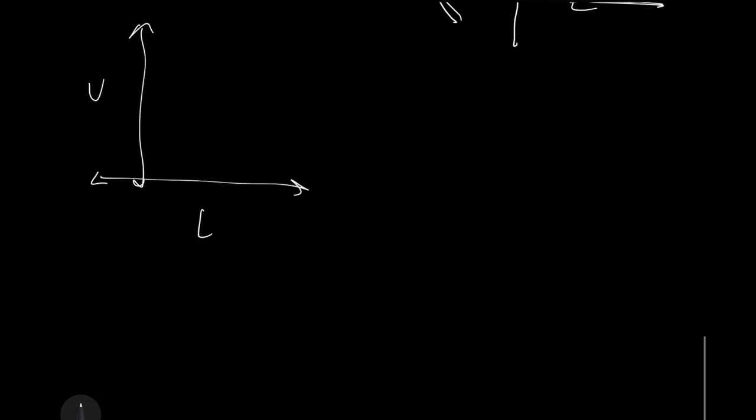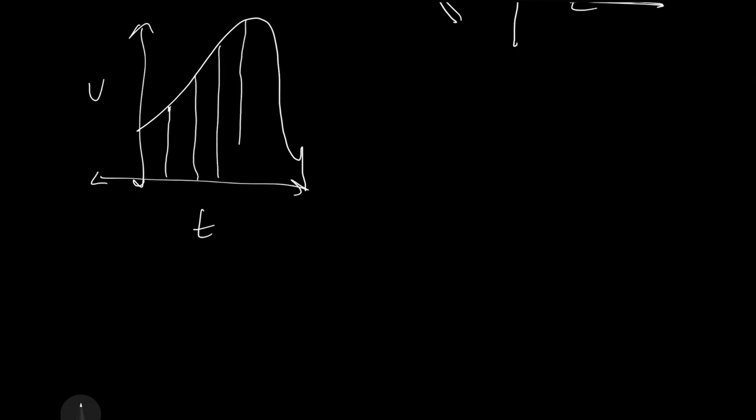But what if you get something crazy? I'll try and be creative with this quote-unquote crazy graph. Oh, okay, I can't do that. How would you find the area under this? You can be like, oh, I can try and pretend this is a perfect trapezoid. Same with this one. Same with this one. And now things are getting a little crazy with these curves, and it's really not working out.